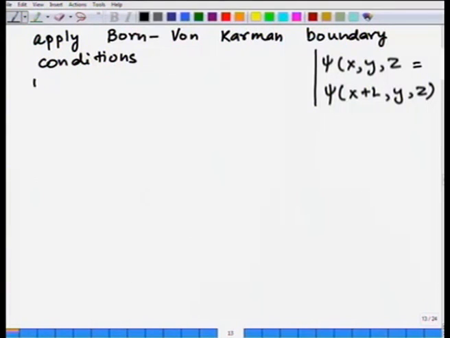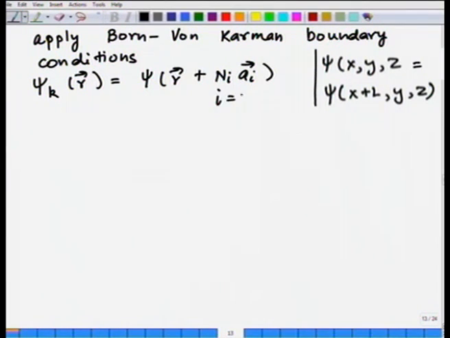So, that is now I am going to write the same. Now the material boundary is defined by the multiples n1, n2, n3. So, we will use it in that context. I am going to write therefore, in that case, phi of k at any position r will be equal to phi of position r plus n_i a_i, where i could be equal to 1, 2 or 3, not summation.